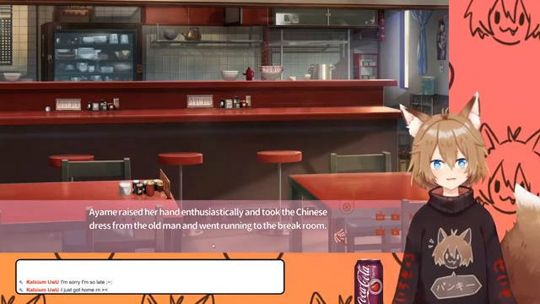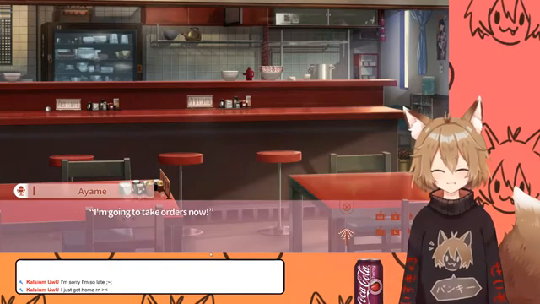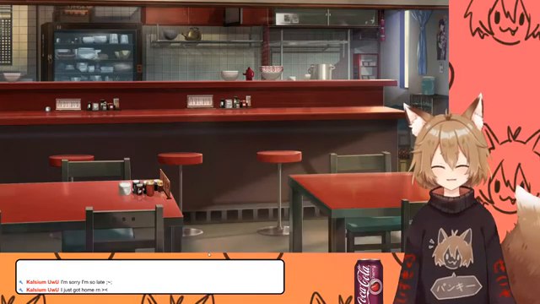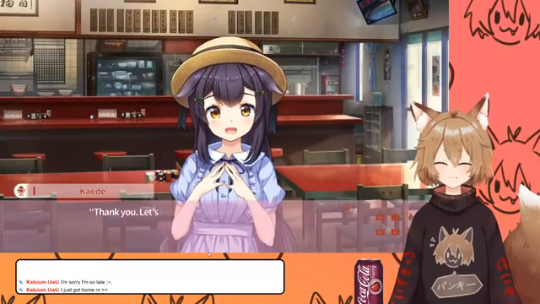Oh, it's okay. Don't worry. I don't mind. It's okay. Don't worry. I'm gonna take orders. After taking no more than 1 minute to change, Yami ran to the store like an escaped rabbit. Right, and you go and rest in the break room.